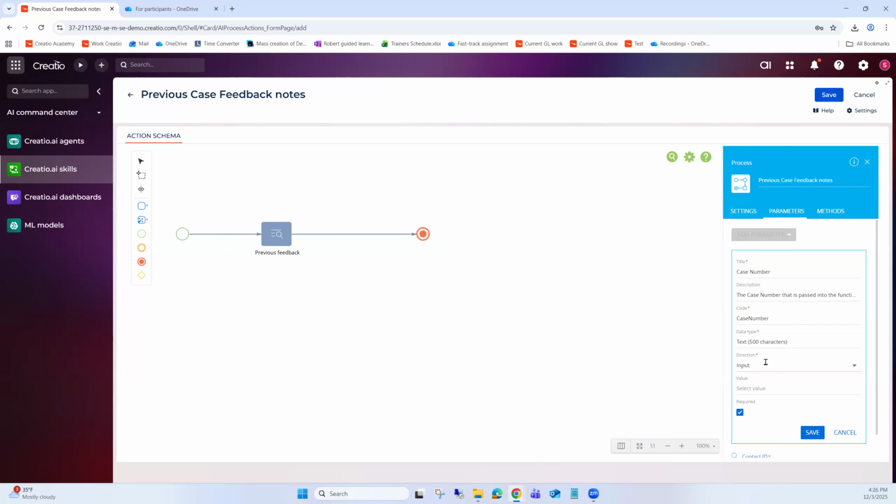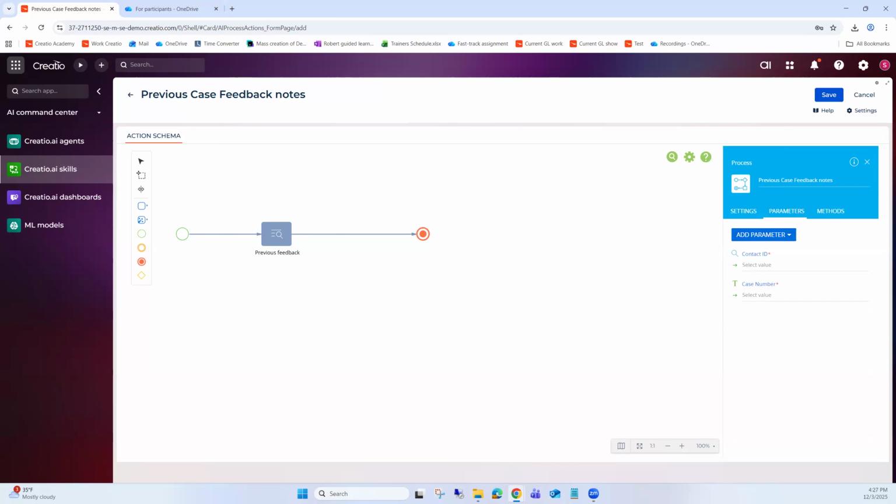So let's make sure it is input, and let's mark it as required. And now let's click Save. All right, so we already have our particular input with the case number.